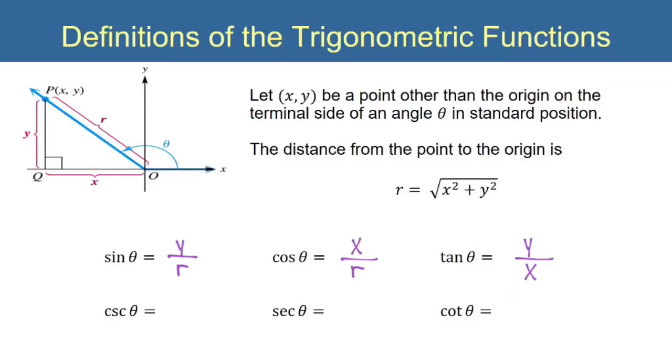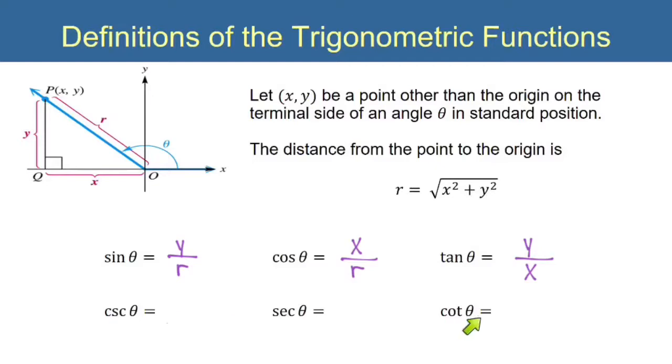And you might be saying, well, why? Why does sine have to be y over r? And the answer is, that's just the name of the function. The fraction that you get when you do y divided by r is always called sine. The fraction that you get when you do x divided by r is called cosine. That's just their name. So to say, well, why do they have to be that way is like saying to somebody, why is your name Jim? It just is. So these are the definitions of the trig functions.